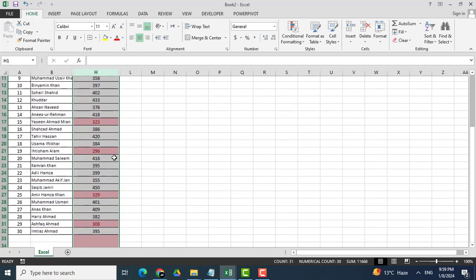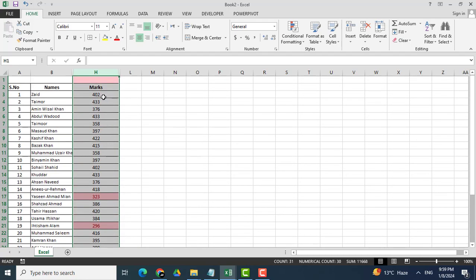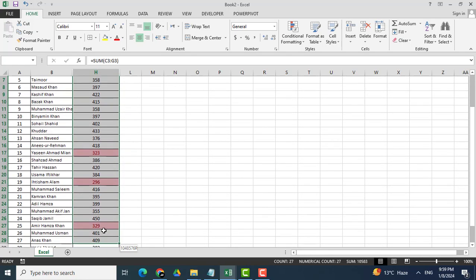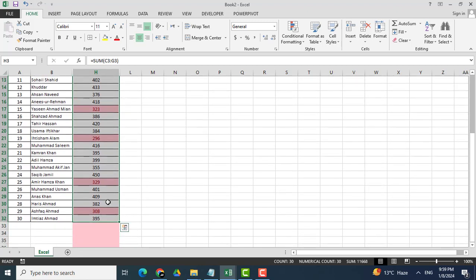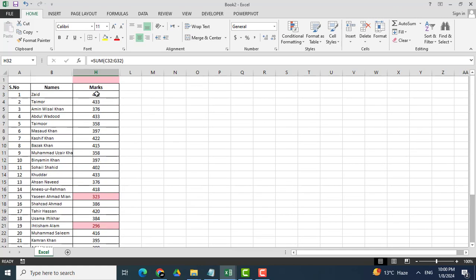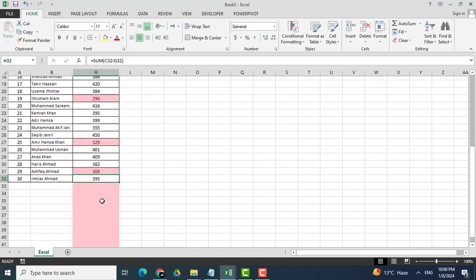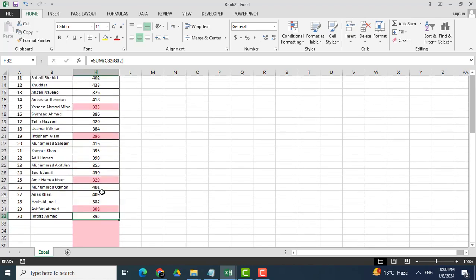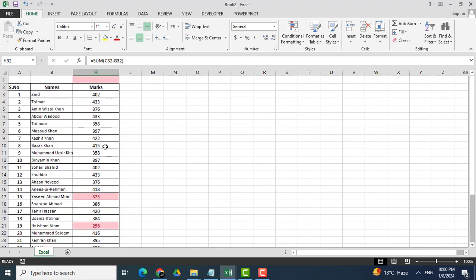Now you can see the marks which are less than 350 are highlighted. You can also see that the cell values which are less than 350 are highlighted. So in this manner you can highlight the cell.